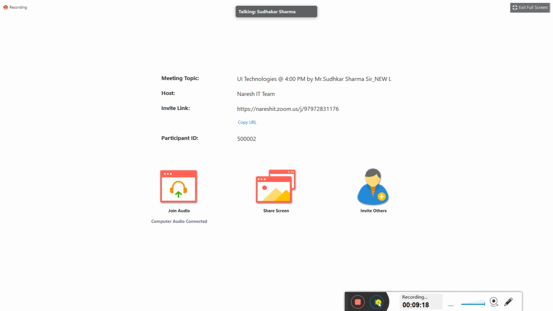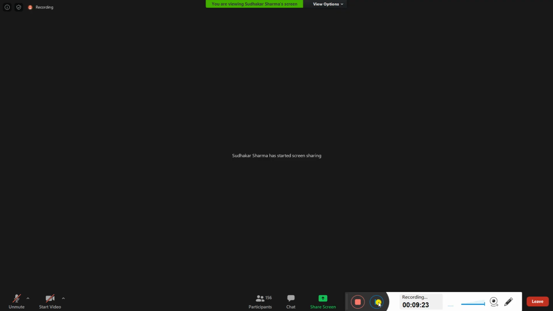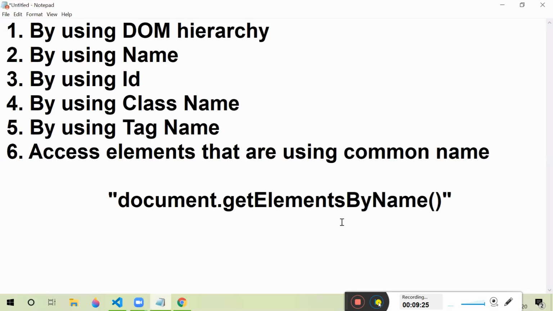By using these options, we can refer to the elements in HTML. All other techniques I explained in the previous session. Today we learned one additional option, getElementsByName.